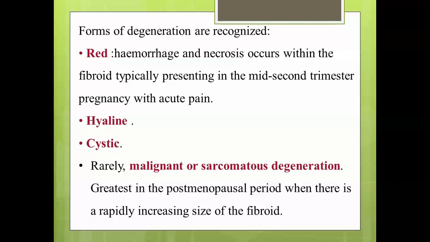We should keep this in mind when we find it for the first time in postmenopausal women, because patients who have uterine fibroid usually present in their 20s to 30s, not for the first time when she is 50 or 60. So we should keep in mind that it may be leiomyosarcoma. And if there is a rapidly increasing size, we should also keep in mind the risk of malignancy in those patients, while in most cases it is benign.